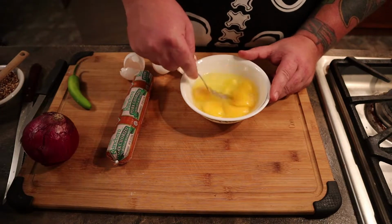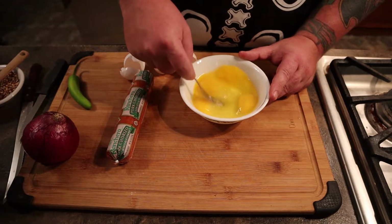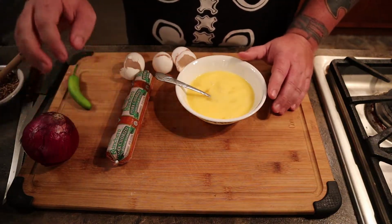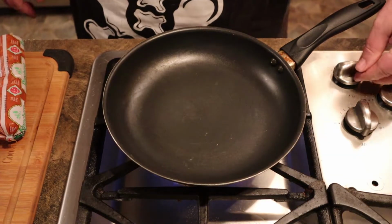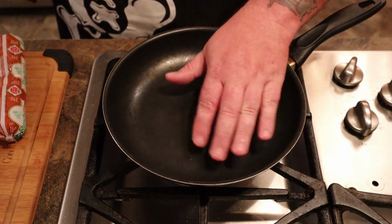And then get you a fork and whisk it, and then you just beat all them things up to where it's this nice yellow consistency throughout, like right there, through TV magic. And you can pull your fork up, and it still kind of sifts through. Now, this is where you add your onions and your peppers and stuff to it. Now, like I said, as easy as this is, we put it about medium high. Make sure all the moisture is out of your pan, and you can kind of feel the heat.